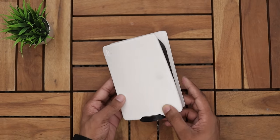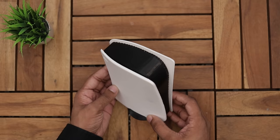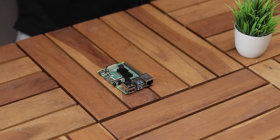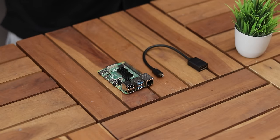As you can see, it's almost identical to PS5. Now it's time for some electronics. Here I have a Raspberry Pi 4 and a micro HDMI to full size HDMI cable.